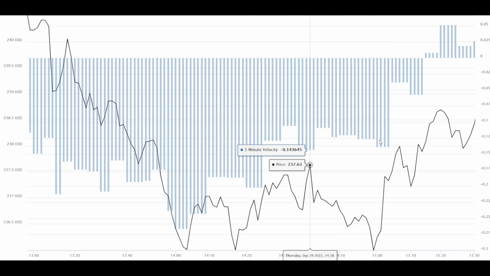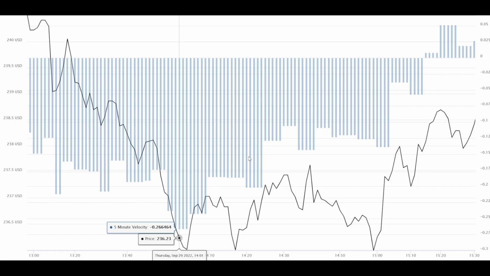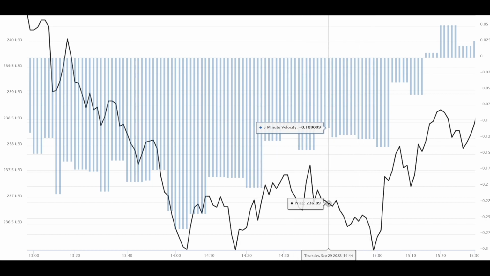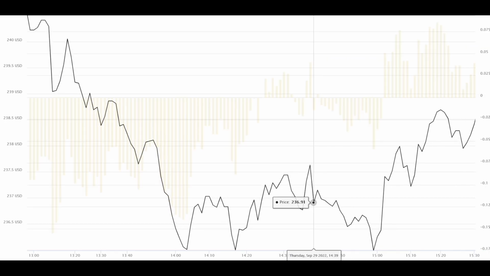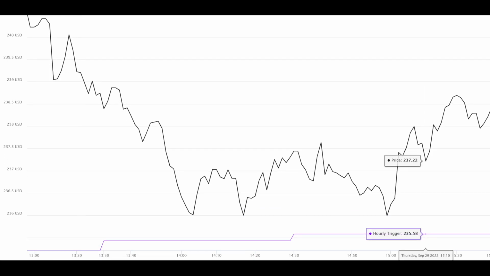If buyers were not stepping in, then right here at this low of 235.99, you would see the most extreme 5-minute velocity print to the downside. So here was a negative 2.6 on the 5-minute velocity. If there weren't really strong buyers here, you would automatically see greater than negative 2.6 right here on this low. From the fact that there isn't, that tells you that strong buyers are coming in to push this stock up. So you can see it on the 5-minute velocity, you can see it on the 1-minute velocity, so it's very clear, and we're at the hourly trigger, okay?